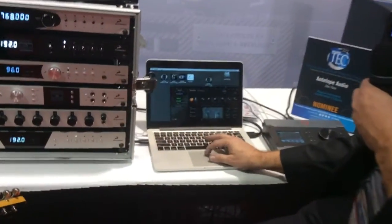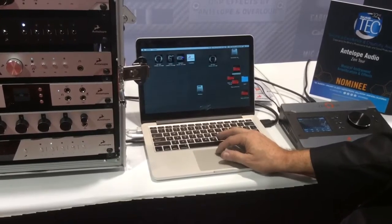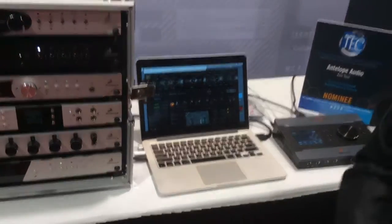And I'll close that screen back to reattach it. So I've detached it from the main panel. And now it's back on where it was and home in the whole control panel. So it's just one of the new features that we have for our software.